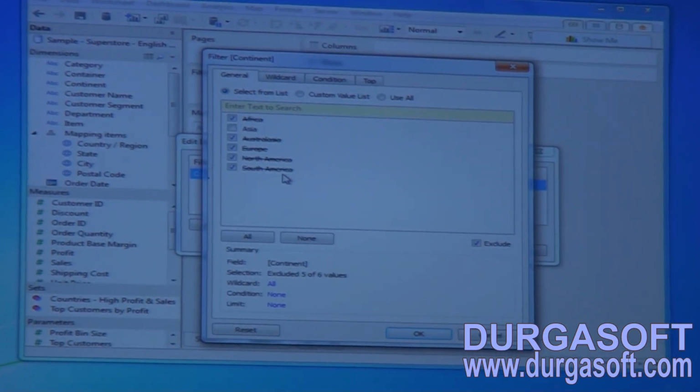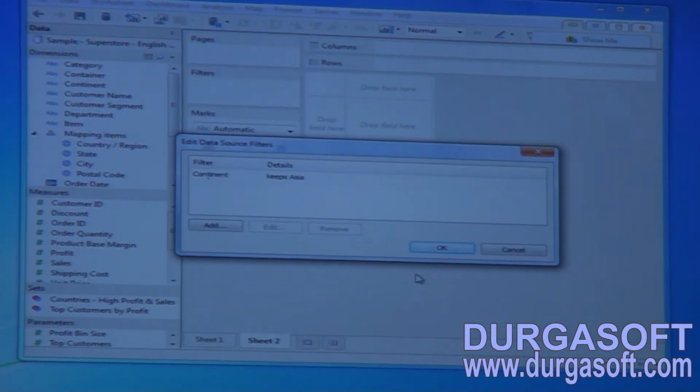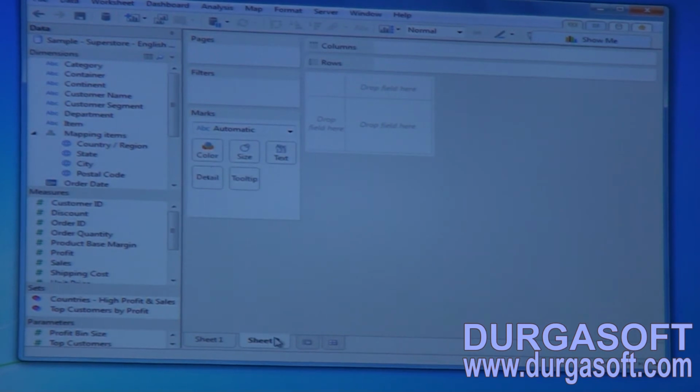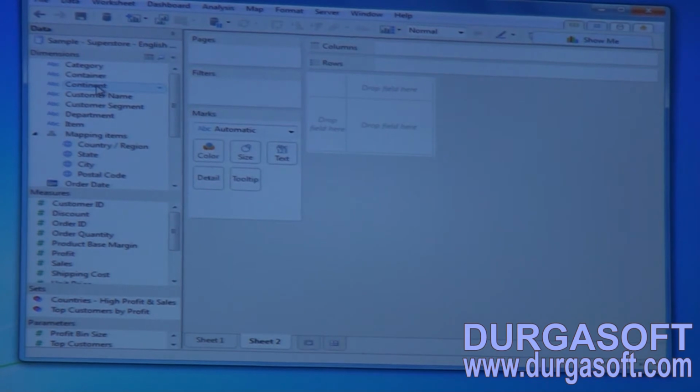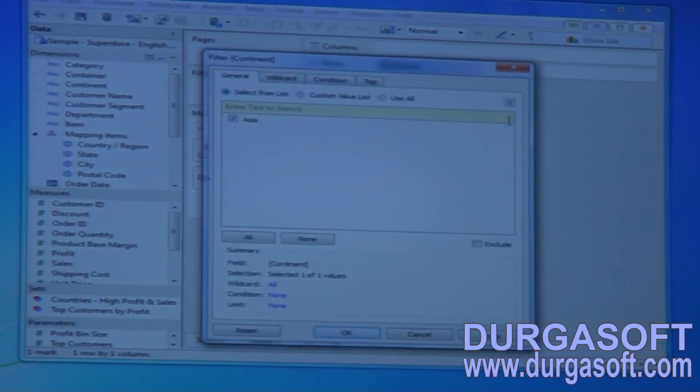It's very important guys, try to focus, pure logic thing. Whatever we have done earlier, the same thing, but I have done it in reverse way. Instead of unchecking that one, I have checked it. The concept is same, the logic is different but the concept is same. Now let me click OK, and this is our second worksheet, right? Now let me drag and put continent at row shelf. Let us see how many dimension element values are going to be enabled for us. Only one, that is Asia, right?